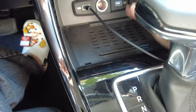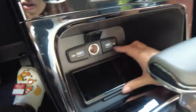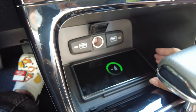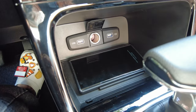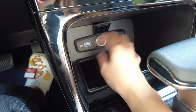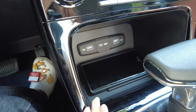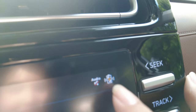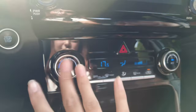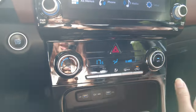Kasi meron siyang wireless charging pad over here. So you can just charge your phone. Okay, so let's put this on the charging pad. There we go. Our phone is charging! Ayan. And if you need to charge other devices, we have two USB ports over here. And a 12-volt cigarette lighter over here. So while your phone is charging, you know it's charging with this little icon. Climate control stuff over here. It's not dual, but it's really nice.